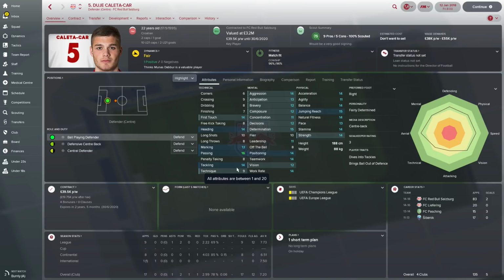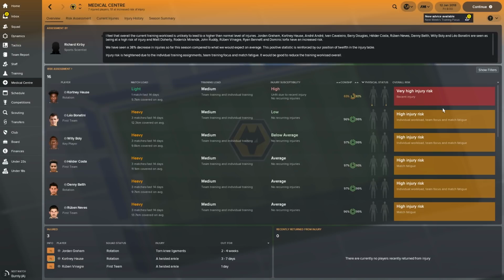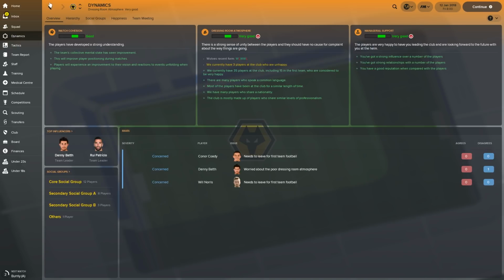I've managed players that could get injured, especially in FM18 now, which is exactly the same as FM17, according to haters, not haters of me, of Football Manager, saying it's always the same. But the medical center, this was in FM17 apparently. I must have missed it, and the dynamics, because it's the same as FM17. I remember checking the dressing room atmosphere in FM17, and managerial support, yeah, I remember those days. Last year, wait, no, it wasn't in there, mate.